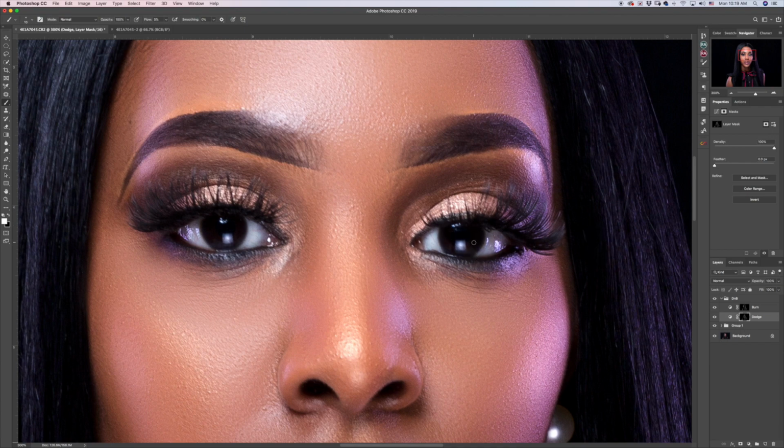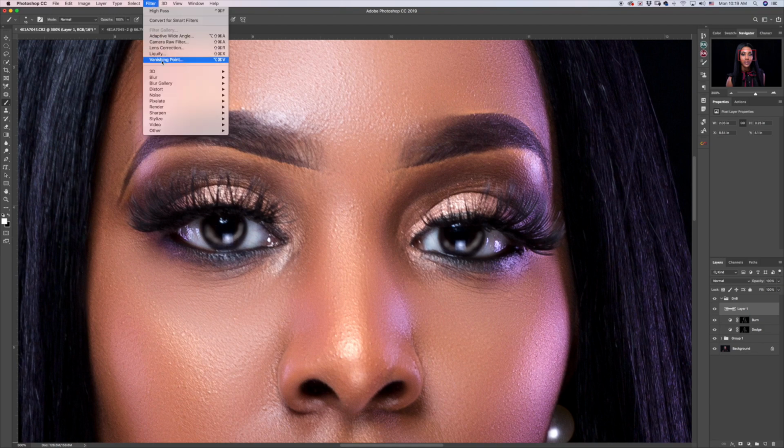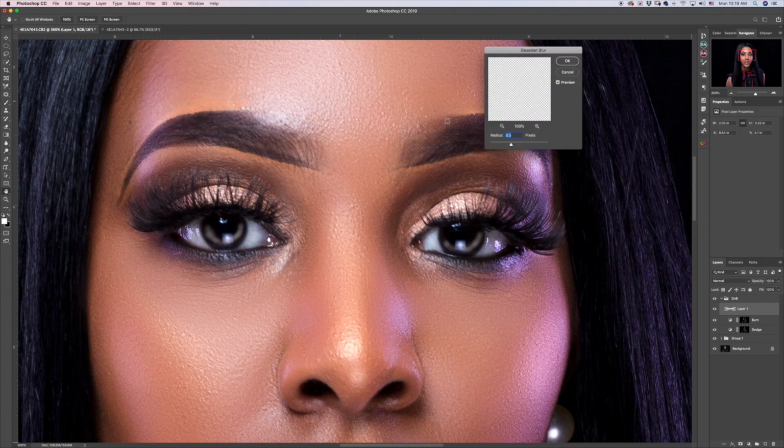Boost my flow to 5%. Really dig in on these pupils. So this is not doing what I really want. So what I'm going to do is paint white into my pupils, both pupils. Okay. Make it a little bit brighter than usual. Then I'm going to go to blur and do a Gaussian blur. So just blur the pupil just enough so you get a catch light in the eyes.